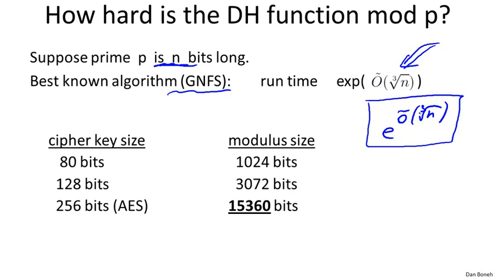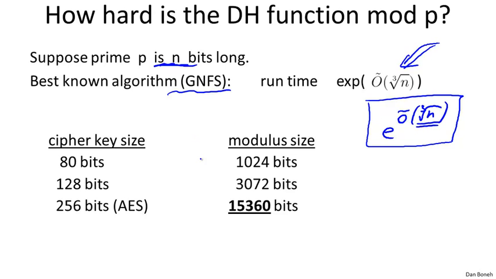Exponential would be e to the power of n. This is sometimes called a sub-exponential algorithm because the exponent is really just proportional to the cube root of n as opposed to linear in n. What this says is that even though this problem is quite difficult, it's not really an exponential time problem. The running time in the exponent is going to be just proportional to the cube root of n.